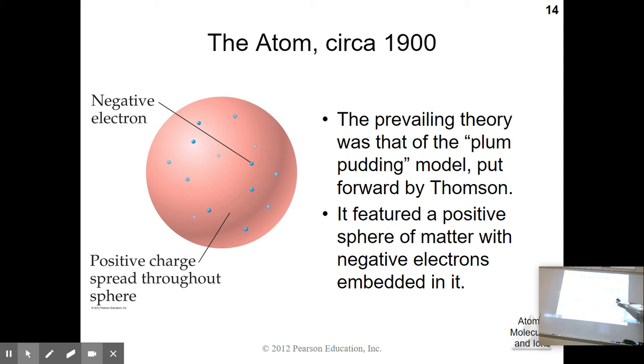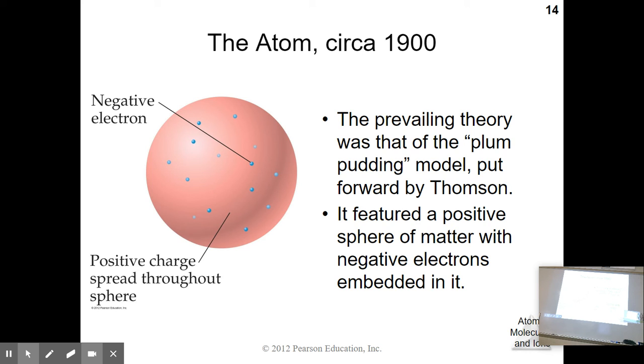But J.J. Thomson, here he is, Mr. Discovered the Electron, put his 2 cents in, and gave us an idea about the model of an atom. His model was that he had this sphere that was positively charged, and all sprinkled throughout were these negatively charged electrons. Notice there's no mention of neutrons. Kind of goes back to the idea that neutrons being neutral, they really don't react to anything, much like the noble gases, so they'll be discovered later on.